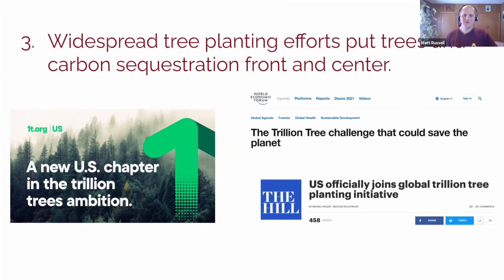And so lots of folks are doing a lot of great efforts in that space in terms of trying to plant trees on new areas that maybe are not forested, trying to replant trees where trees previously were. There's a lot of efforts. This idea of showcasing the value of forests and of trees for the carbon value that they have is going to really take center stage when it comes to a lot of these tree planting efforts that are seeing a lot of attention.